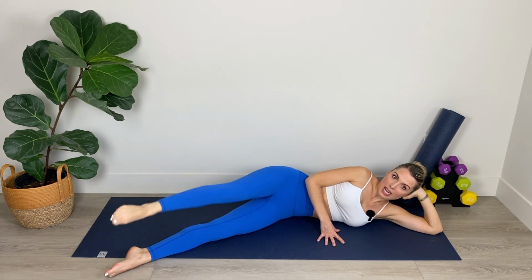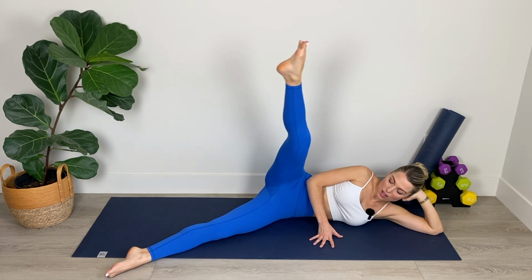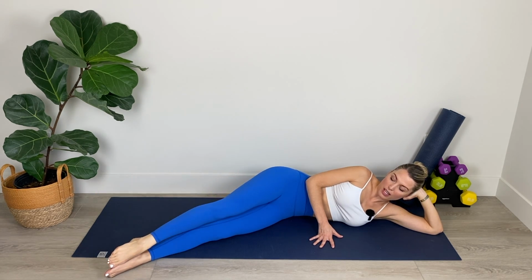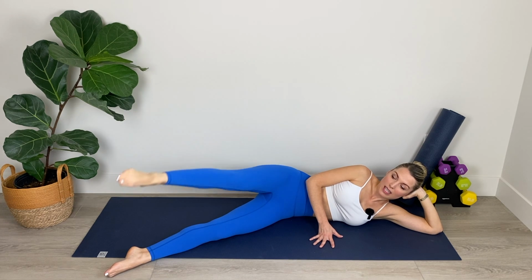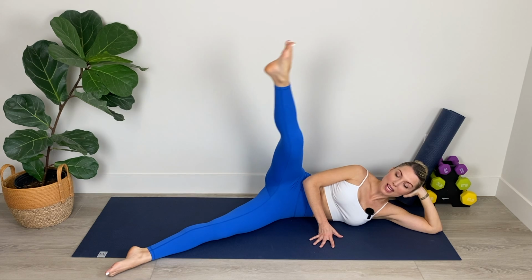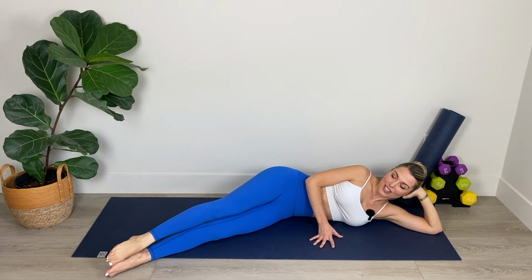I find it really helps to contract all the muscles in the lower leg as well, really important so that you're not sort of rocking around. You have a nice stable anchor in that lower leg. Good. Lift and lower. Keep that neck nice and long. Keep those shoulders away from your ears. You've got this.